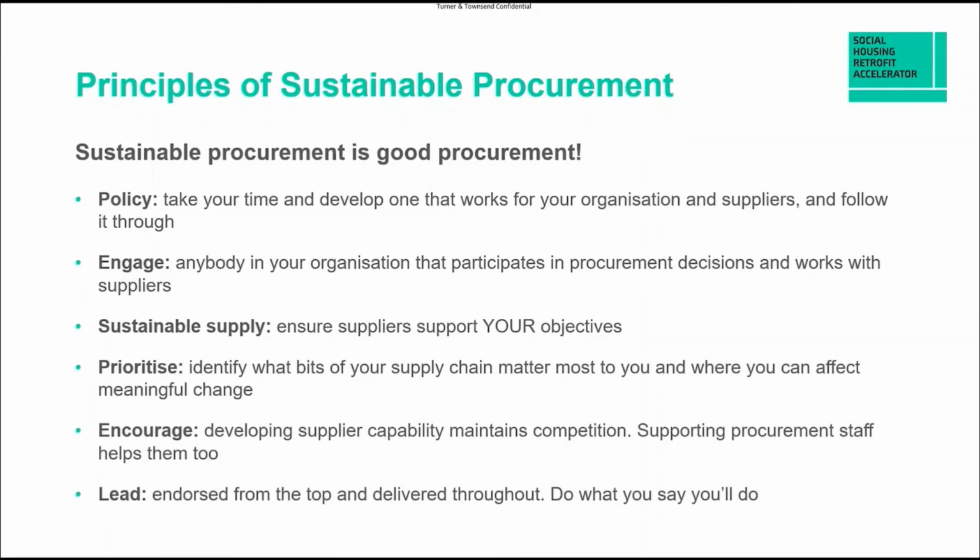So in terms of encouraging supply chain, it's in your interest to improve the quality of your supply chain. So if, for example, you had 5 or 6 suppliers that were on one of your frameworks or on your books that you use quite frequently, and if you started to focus a bit more on environmental performance, for example, and one of those contractors was head and shoulders above the others, and they got complacent, so they could increase their rates because they knew that they were the only ones that were going to get the work, because they're the only ones that are any good at this particular issue. Supporting the other contractors that you work with, or suppliers that you work with, to not be on a par but improve their environmental performance, means that the next time you went to market for a product or a service, it might well be more than one that is in a chance of winning. That can deliver ultimately a better value outcome for you. Spending a bit of time and effort on improving your supply chain can result in a more economically advantageous outcome from any procurement activity that you deliver.